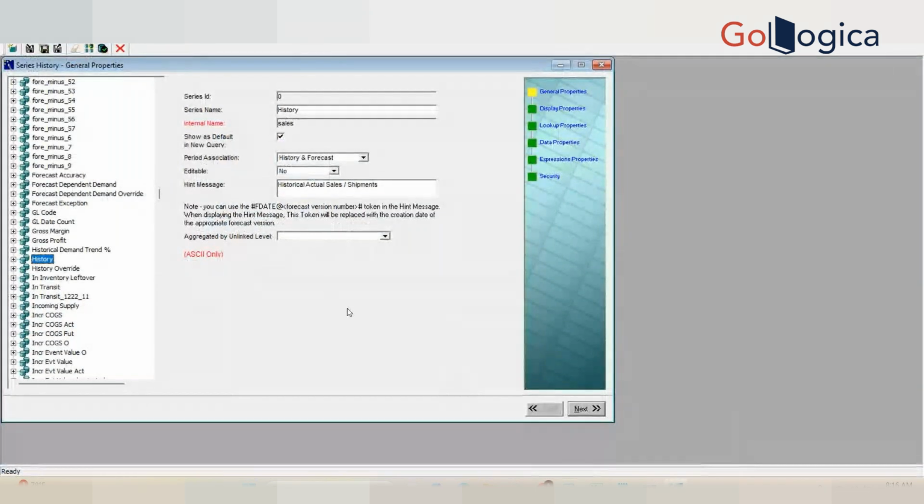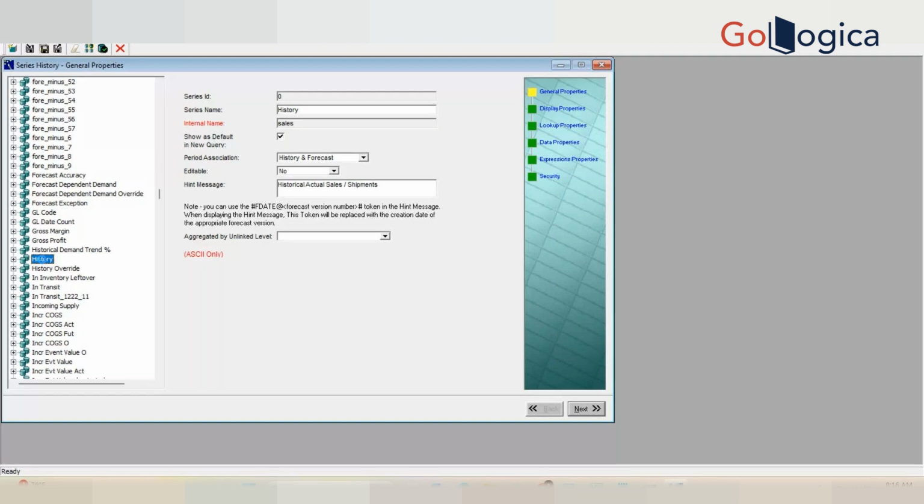Let's start with the history series. Before going to that, series are of two types: one is standard series, another is custom series. Standard is the one which comes out of the box when you install Demantra.